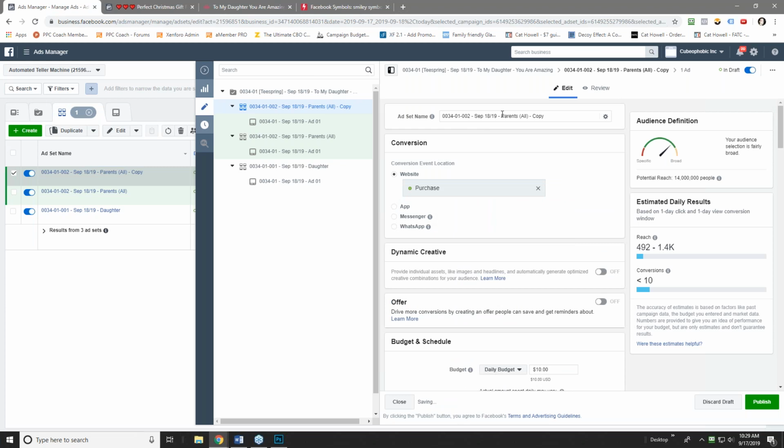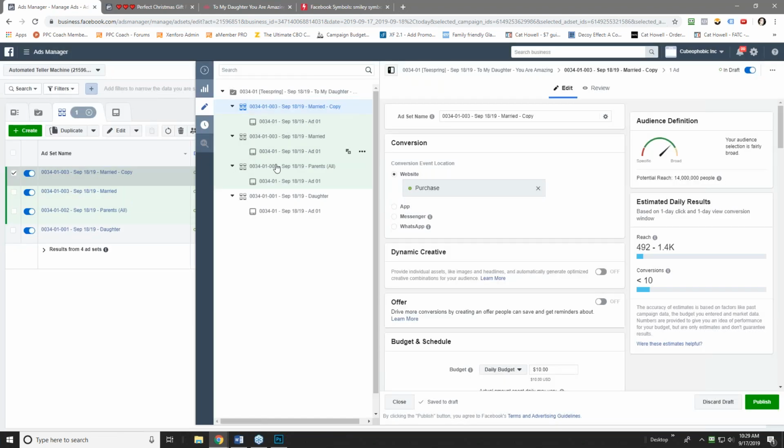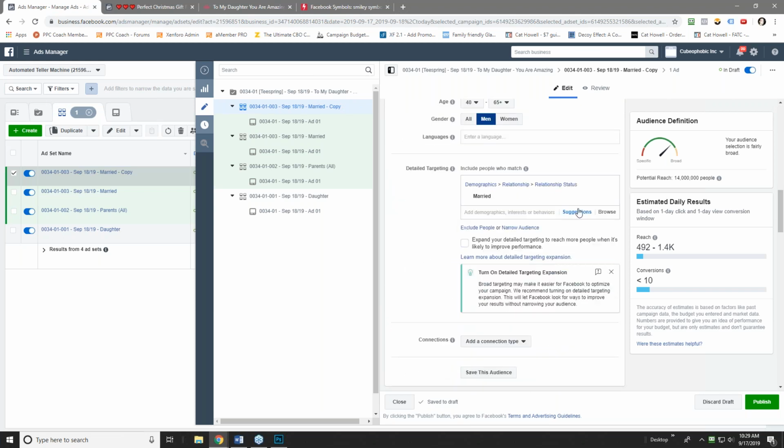I'm going very broad in my targeting because I know generally my niche, dad to daughter, is based on demographic more than anything. The actual breakdowns of the married, parents, all, daughter, it doesn't matter that much. It's just subdividing the niche. And now you notice I didn't change the ad in that one because on this ad set, I did a duplicate of the one that has the existing post. So now I can just make these small changes, change the number, and change the interest, and the post ID will carry through.